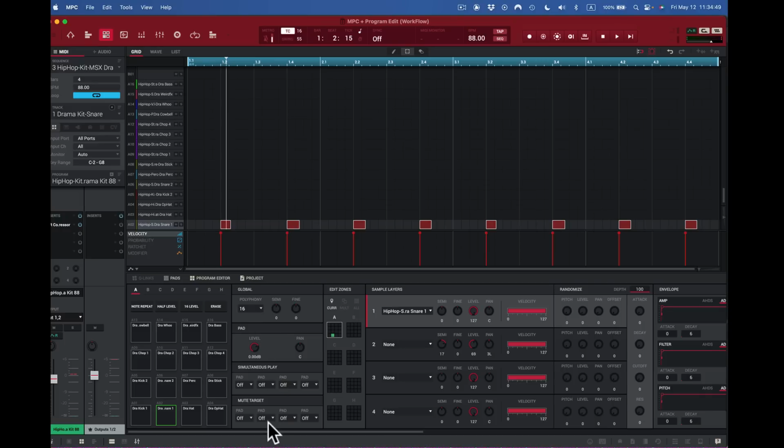I can also mute target. So for example, here I have this sound right here, which is this little sort of sound, I don't know what to call this, a dragging chop or something. So I'll get to hit this sound here, and I want to look at 10. This is the sound I want to come in here and mute that quickly. So let's go here to A, and we're going to go to 10, A10. And now if I play this sound, I cut it off quickly.